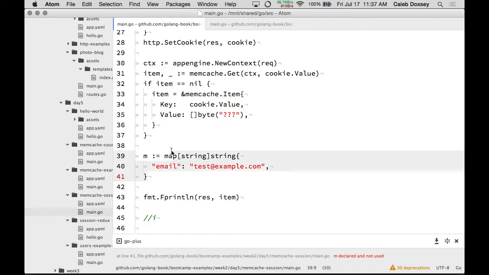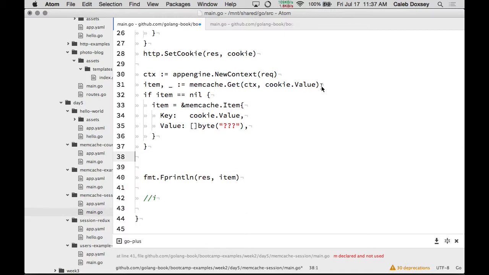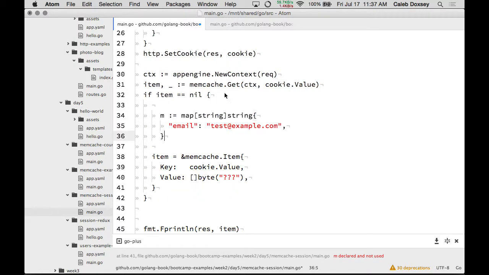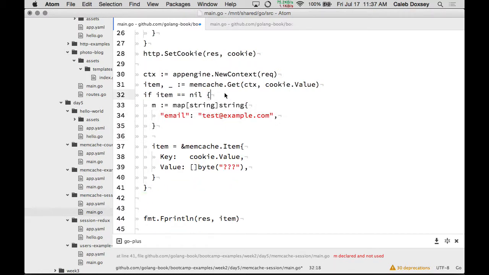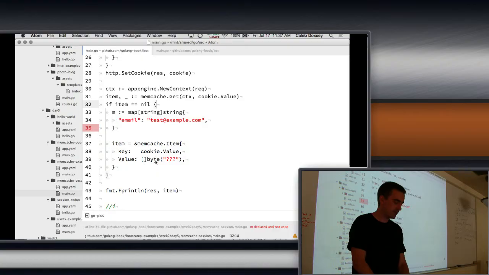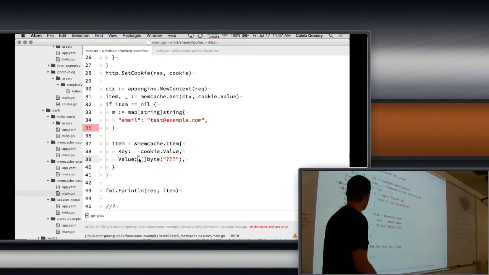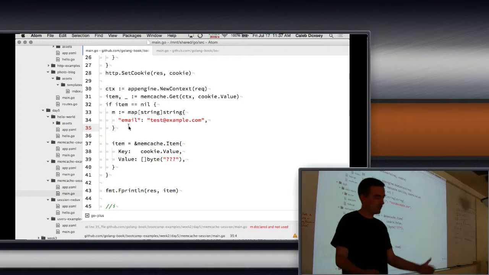And the idea is that how do I get the map into here? Because this takes a slice of bytes, and this is not a slice of bytes. So how do I convert this into a slice of bytes? JSON, exactly. So you have 2 options.